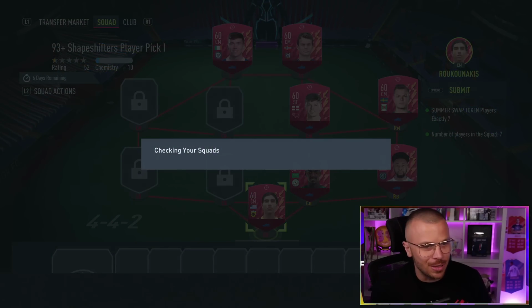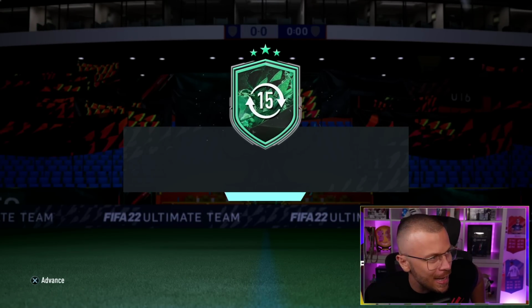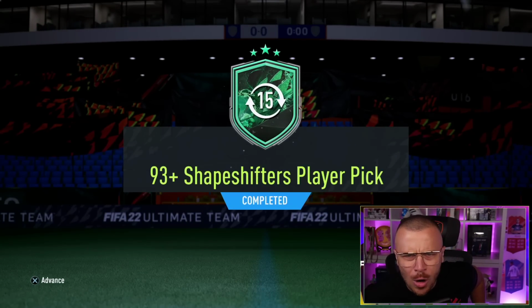93 plus Shapeshifters Slurpee, guys, completely for free on the RTG account. Let's go. 15 tokens submitted.